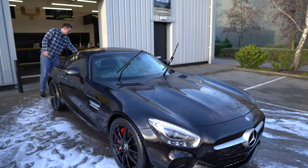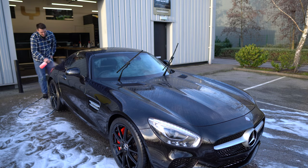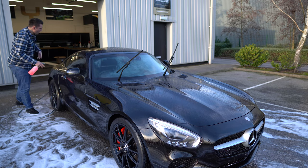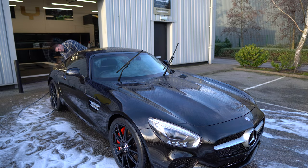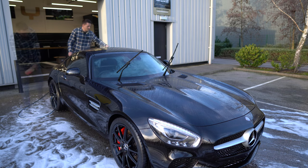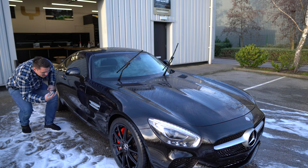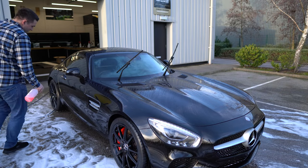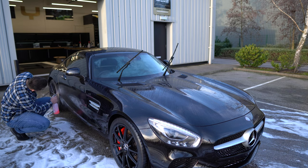Oh, I may have found some tar — that's a big blob! As I was saying, if you follow the process you'll get world-class results. This is especially important during the winter seasons because it's freezing and everybody wants the quickest solution. But in any process — whether it's building or carpentry — there's no easy way out. Well, there is, and that's why you get poor results. Look, I've got enough solvent here to start a chemical warfare program! And there's the tar spot — look at that, I just swiped it with a finger. This car has got tar, but it's hard to see — I was just at the right angle.